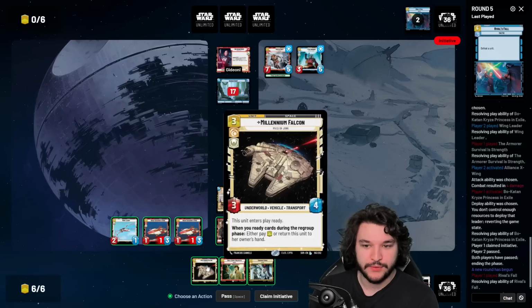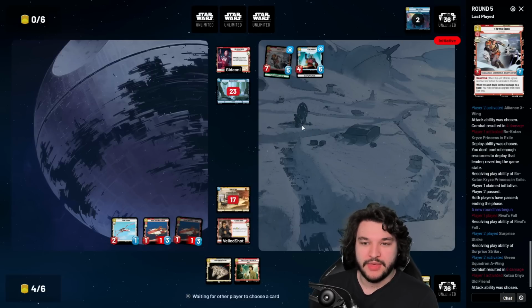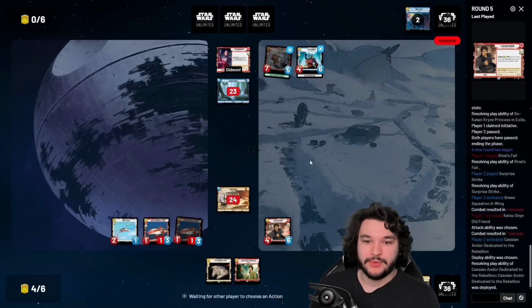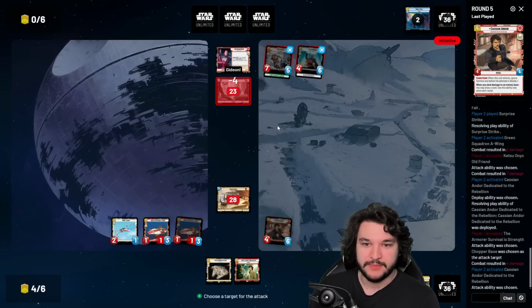So Surprise Strike hits for 3, and so does Millennium Falcon. So we're just going to attack in with our A-Wing for 6. And because they played Rival's Fall, we know that we are going to be able to end this game because we ready up a Cassian after they've attacked with Ketsu. And then we're going to be able to attack their base for 4 since this has Saboteur. Even if they were to get any sort of Sentinel going, that's no problem.